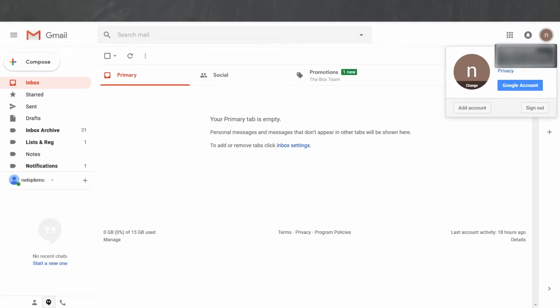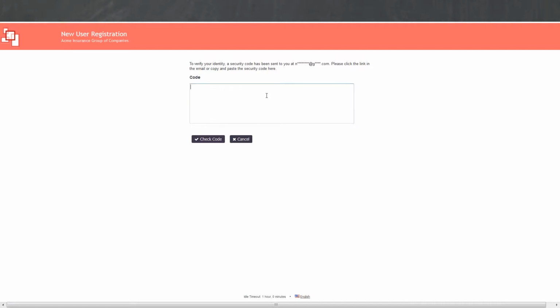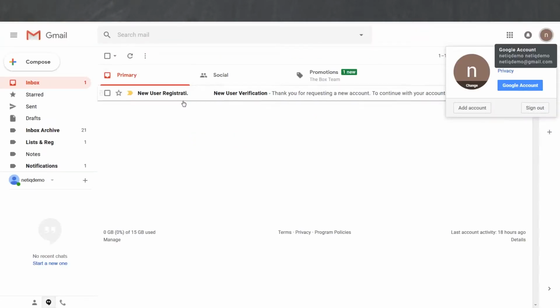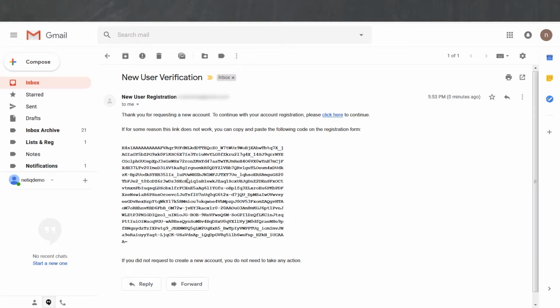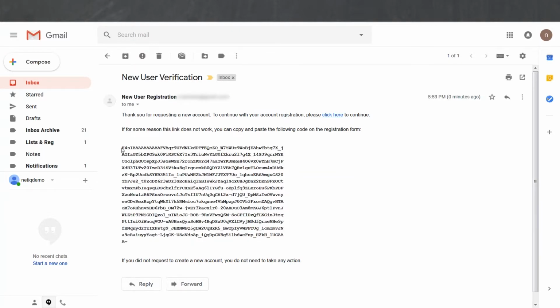But what's going to happen is that I'm going to get an email over here on this other demo. And it says it's a new user verification. If we bounce back over here, it's going to ask me for a code that was just sent to my email account in order to make sure that I am really the owner of that email. Yeah, right. That I'm linking myself together. So let's open up this guy. Now I can click on a link here, or I can choose to cut and paste this information. It's up to you. If you can highlight it, maybe I should have just clicked the link, huh?